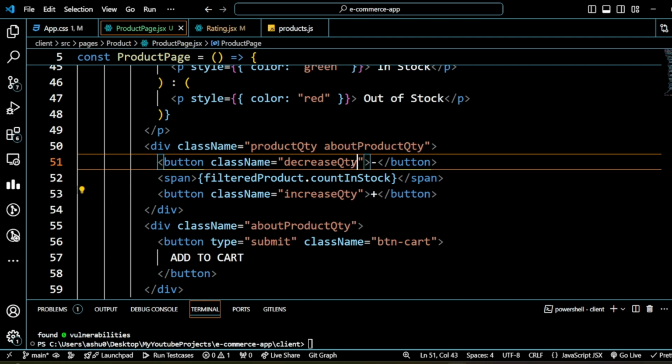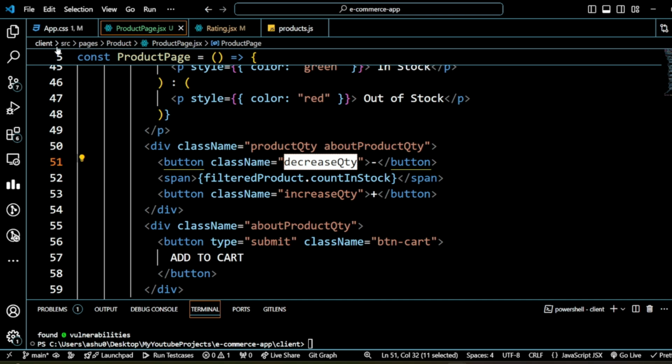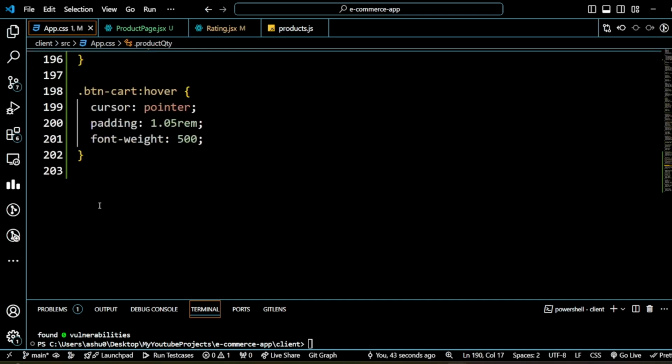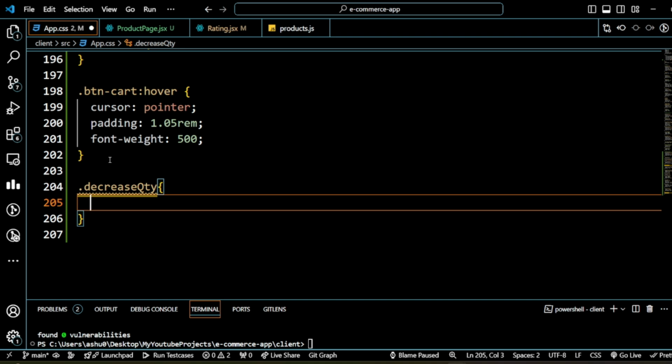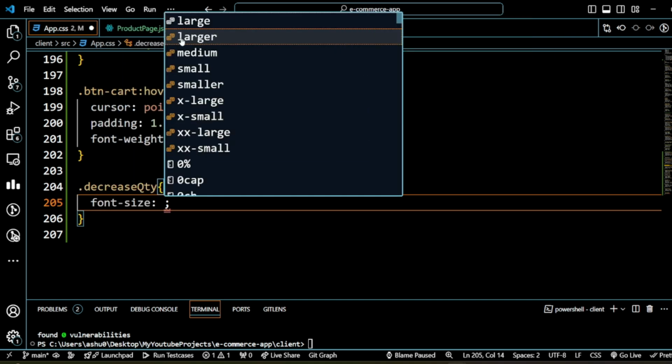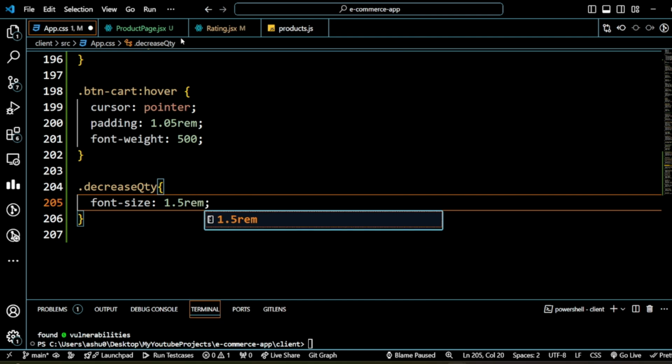So let's work on these. So again, font size will be 1.5 rem.